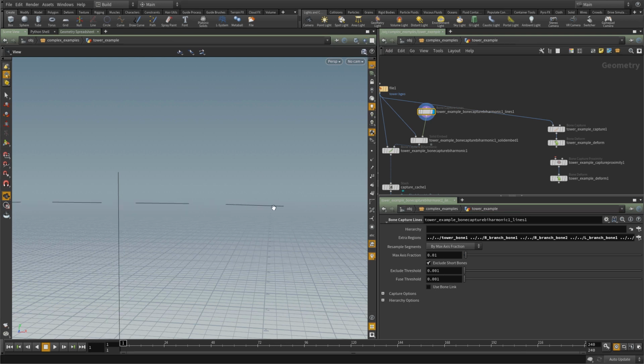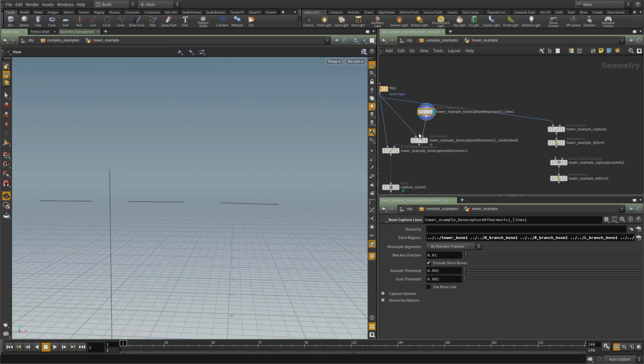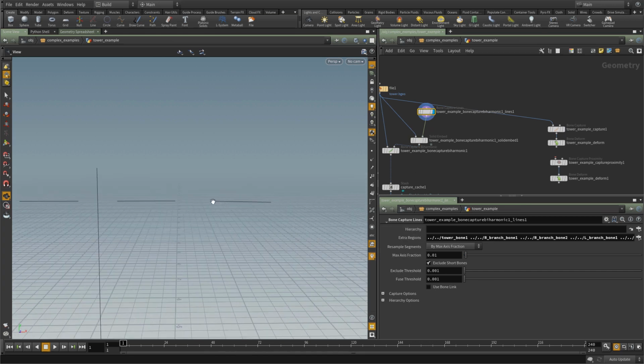Now you can see there is a line that corresponds pretty much exactly with that region, that central area of the region. So that's one of the options on the bone capture line, is to just take that central region of the capture region.